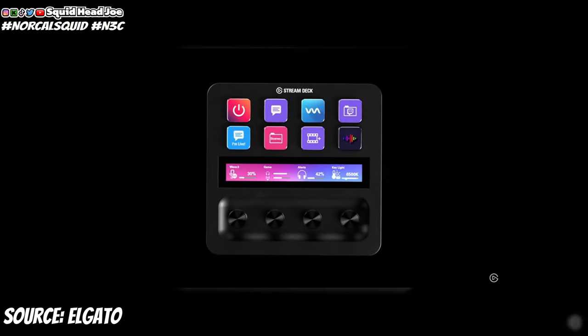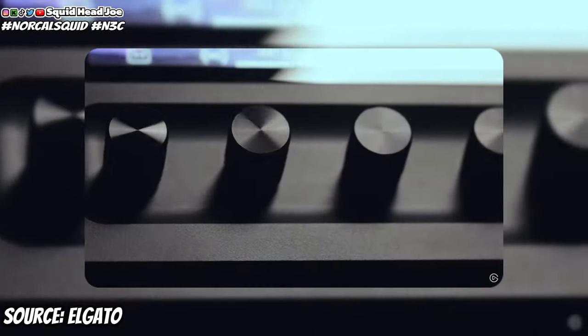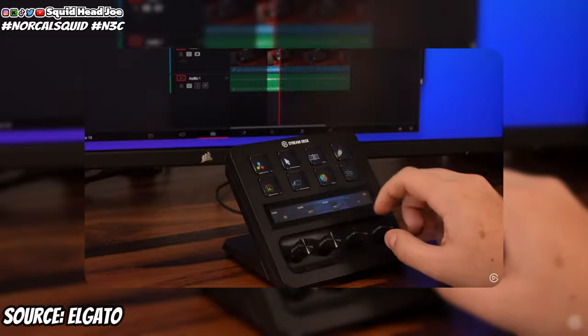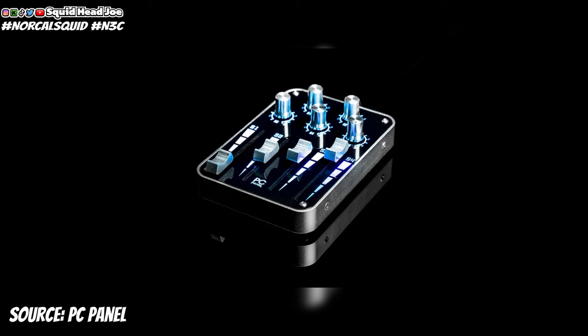And I know people are gonna say, well, you have the Wave Link software, just suggest them the Stream Deck Plus. For one, that thing is $200. It's way overpriced for what it does. For two, there's only four knobs. There's not any faders or anything like that. And for people who like to adjust music, that means you have to turn a dial instead of just sliding down a fader a little bit. That's easier. And that's why I like the PC Panel Pro, because it has five knobs and four faders.